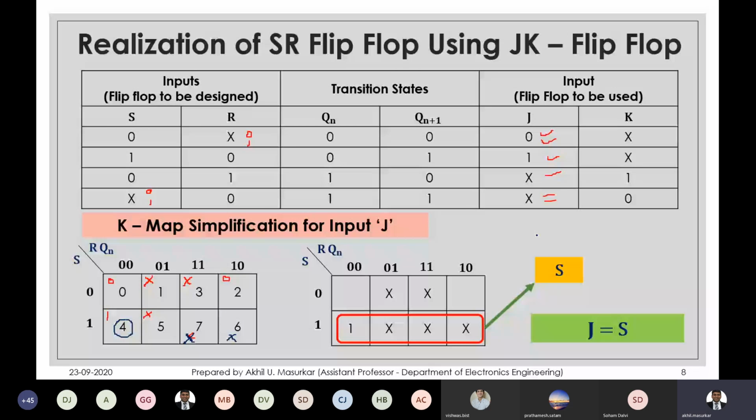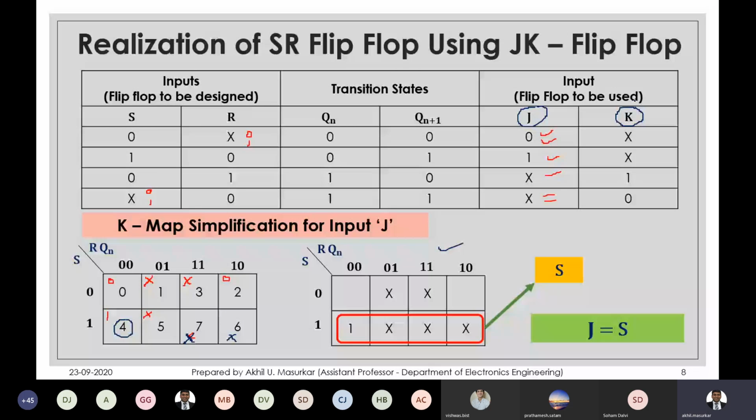If you have copied this particular K-map, then let's go to the next K-map for the implementation of K. Again, you will copy only one K-map. The table and everything else are the same. We looked at input J. Similarly, now we will look at input K. I will complete K, then if you want, I'll come back to J again. So now let's look at K.